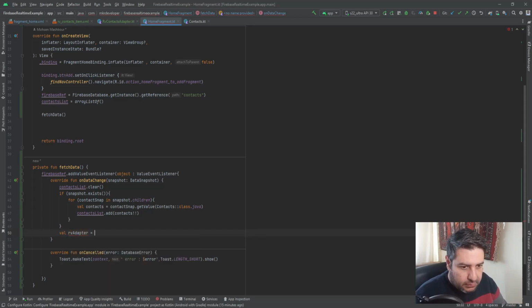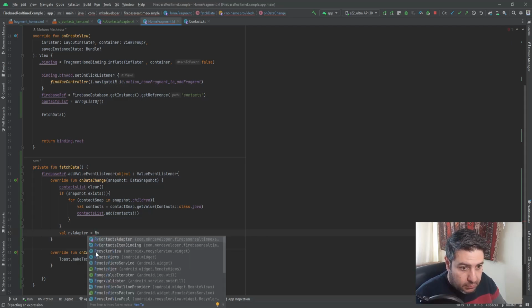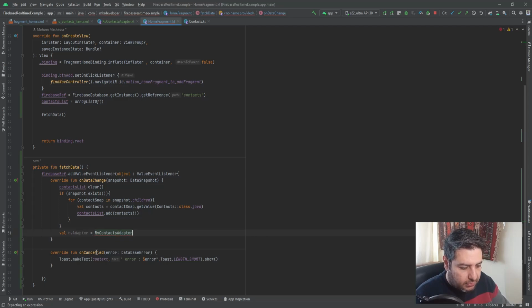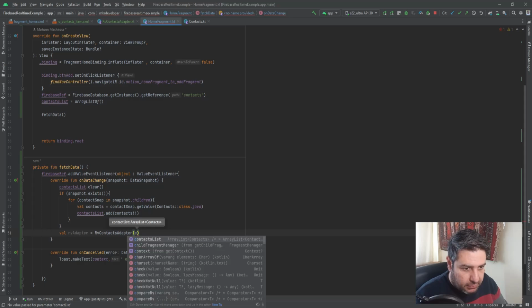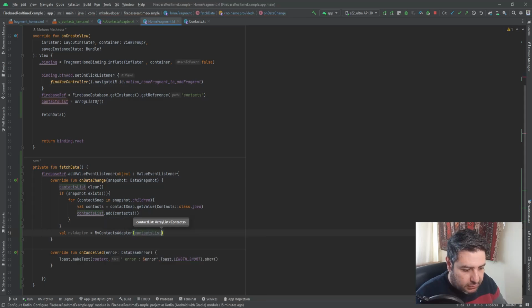RecyclerView adapter equals to RV contacts adapter, and we are passing the contact list inside this.